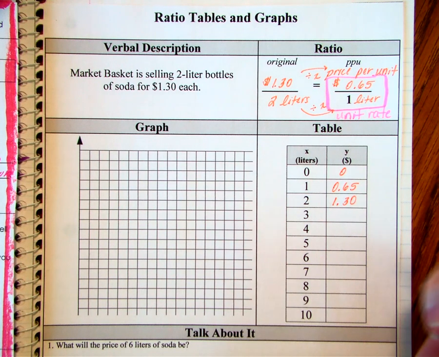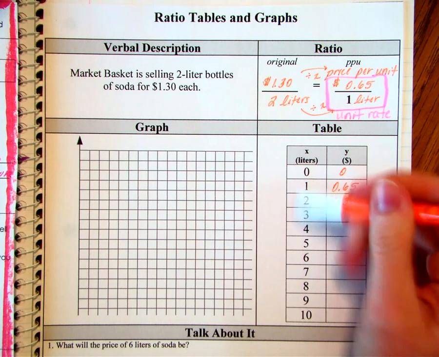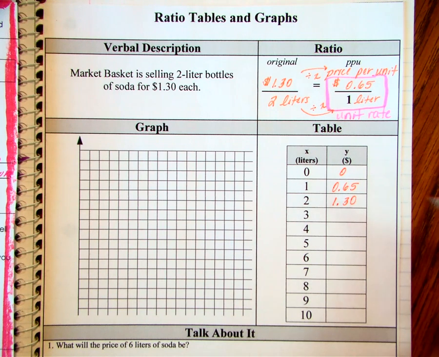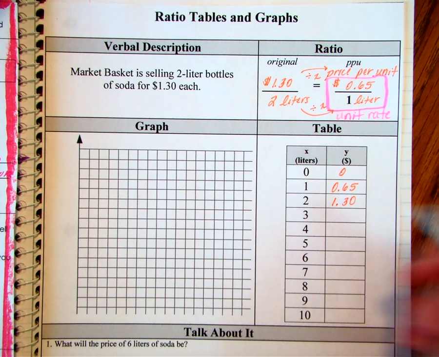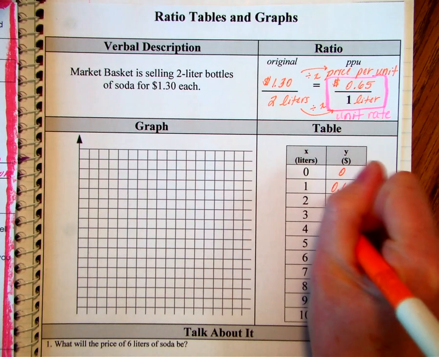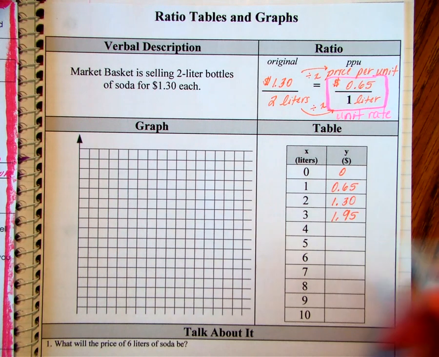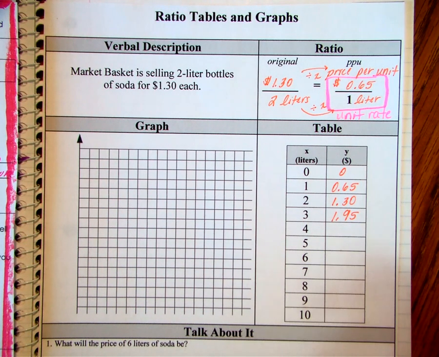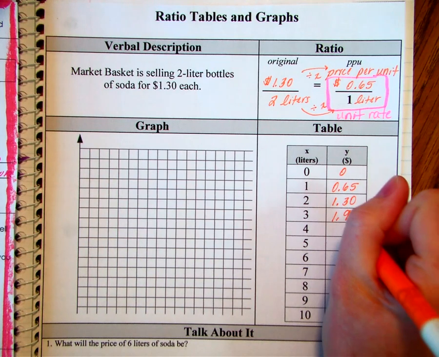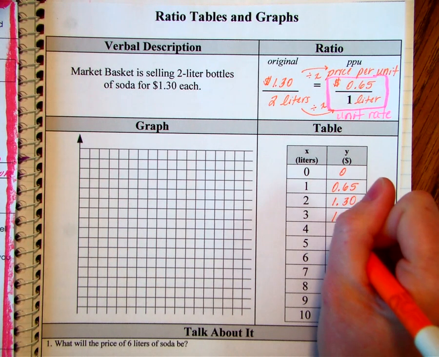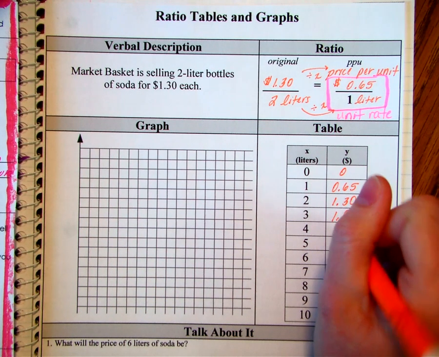Well, you've got a couple choices. Since this is in sequential order and you're just adding 1 each time, you could just add 65 cents each time. Or you could scale up and down if you feel like doing the multiplication. Either way, we can easily fill this in. So I need $1.30 plus 65 cents to get to the next one. So that would be $1.95. And then I need $1.95 plus 65 cents to get to the next one. So that would be, 0, 15, 16, I think $2.60.